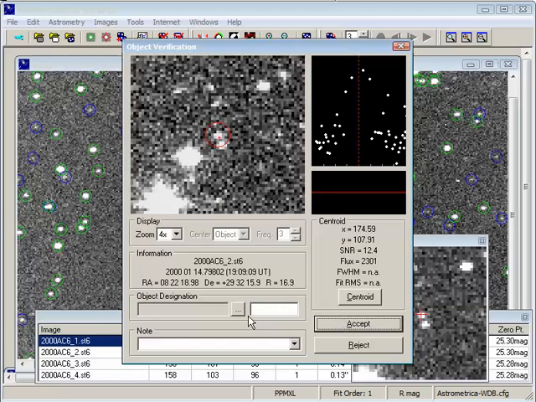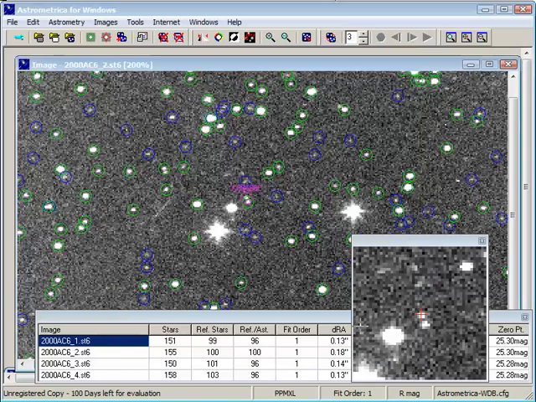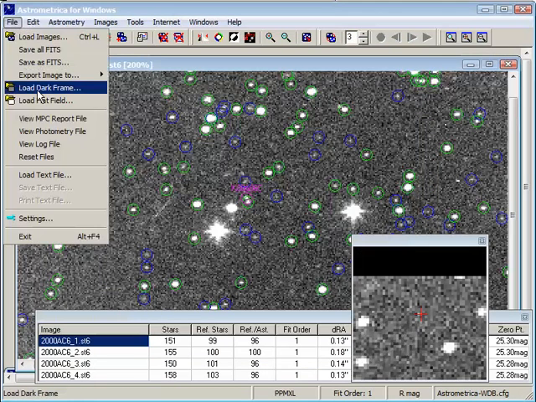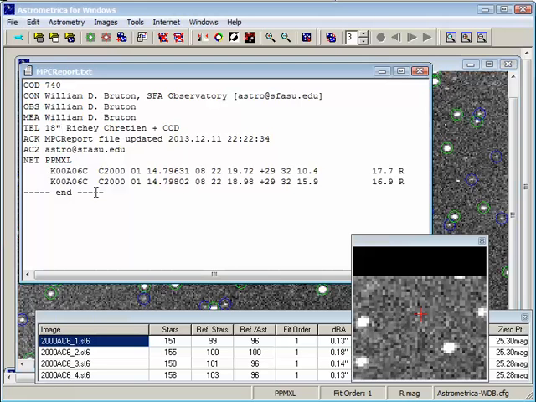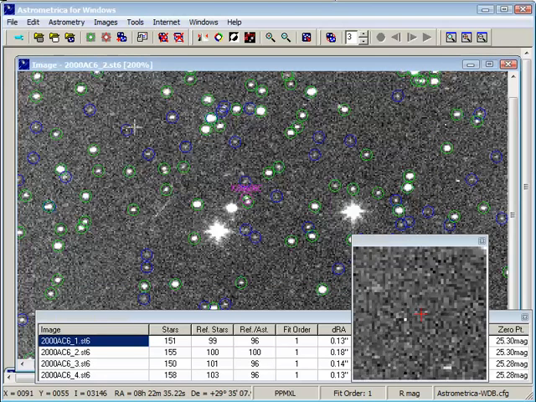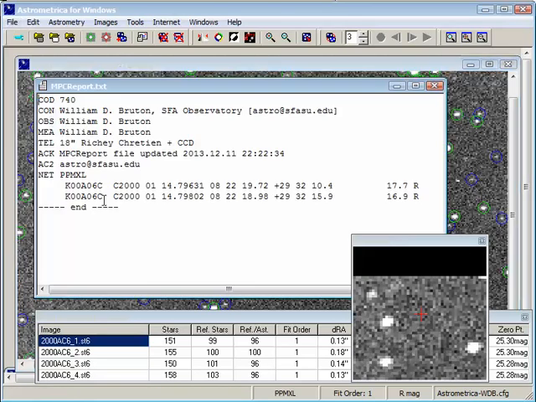Accept. Oops, got to type in the name of it, or select the name in this case. Accept. And now you know that you've made a correct measurement when you see the other row, the second row from my second image like that. You proceed through all of your images, and then this is the file right here that you do send to the Minor Planet Center after checking it out with your team.